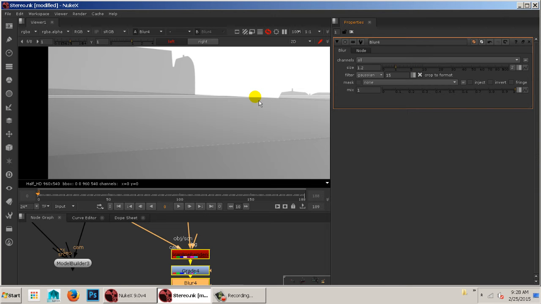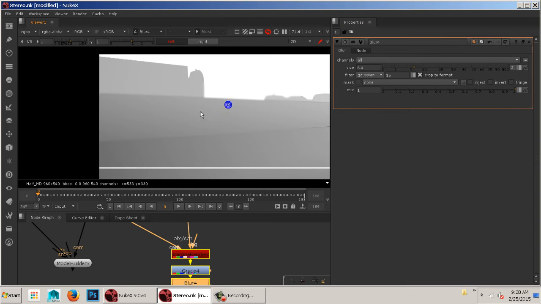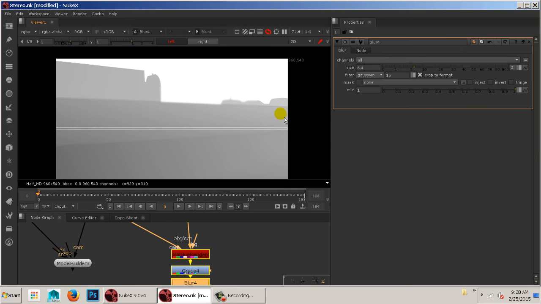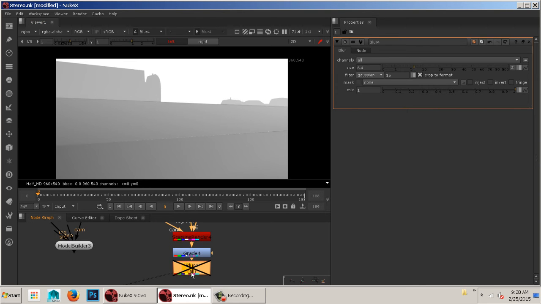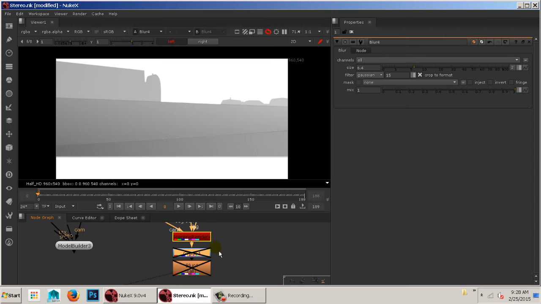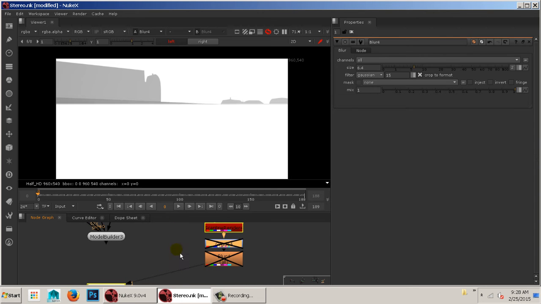As we get more complex, it's just going to start taking Nuke a bit longer to do this kind of stuff. There we go. So now you can see how it's nice and soft, and we have some nice transitions from one spot to the other. So way over here we're at 0.47, closer to the camera we're at 0.14. Okay, 0.43 to 0.47. Okay, so that's looking pretty good. I'm just going to disable my grade, disable my blur.